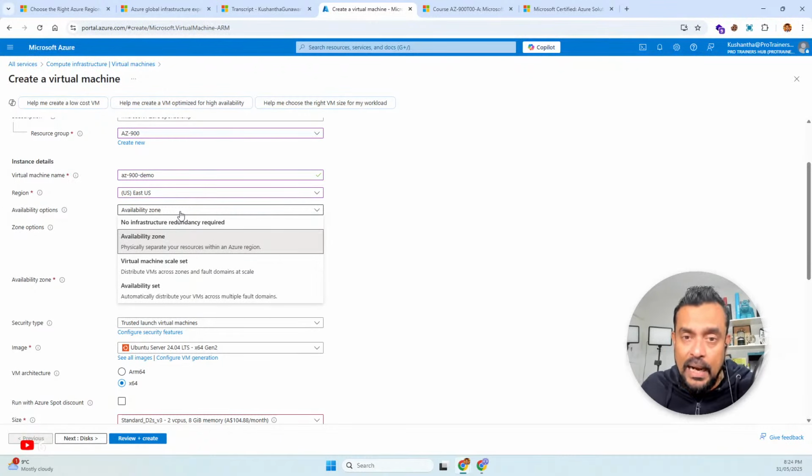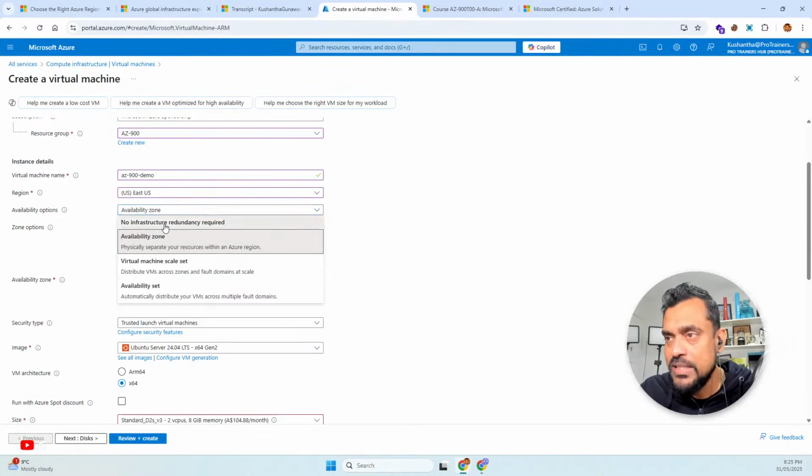There are multiple high availability features. We will be discussing those, but still, you want to keep your data highly available. Microsoft has given multiple options to do that. So availability zone means there are certain regions which have multiple data centers not physically connected, right? So in that case, even if one data center goes down, you still have access to your resource because there are availability zone related data centers.